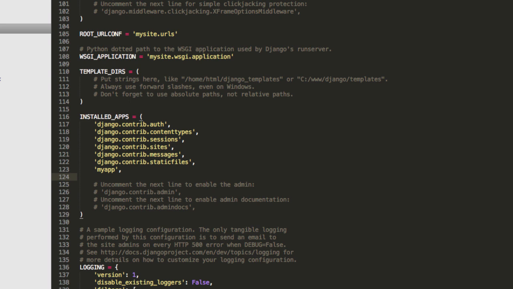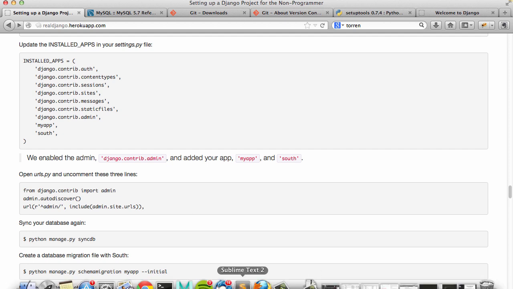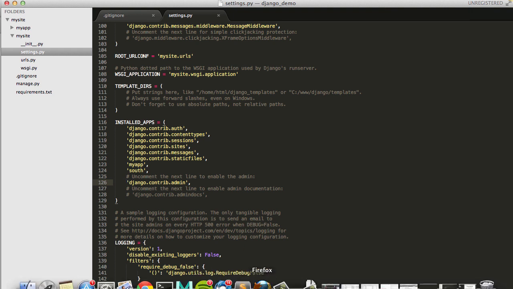We also want to put in South. I believe that's it for now. Yeah, myapp and South. Oh, and you also want to enable the admin panel. So we can just uncomment that right here. I'll go ahead and save that.